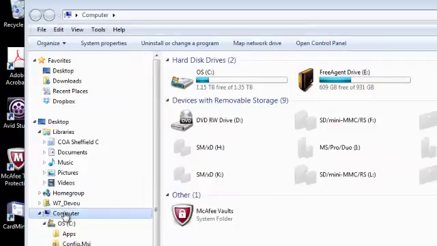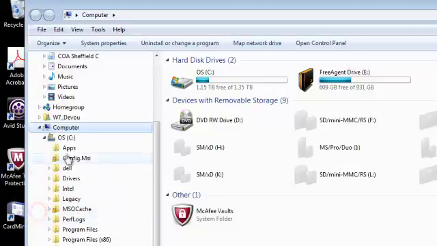Right now we are on the computer folder, all right? So that's the main directory. Let's find a file here. I have a file called example 1, so let's see if we can find that file. The first thing we do is click computer, and then this opens up all of these subfolders under computer.